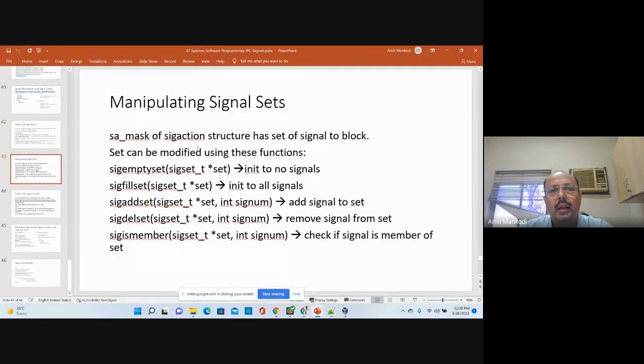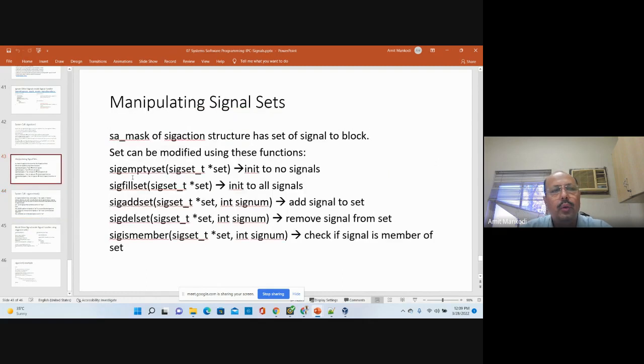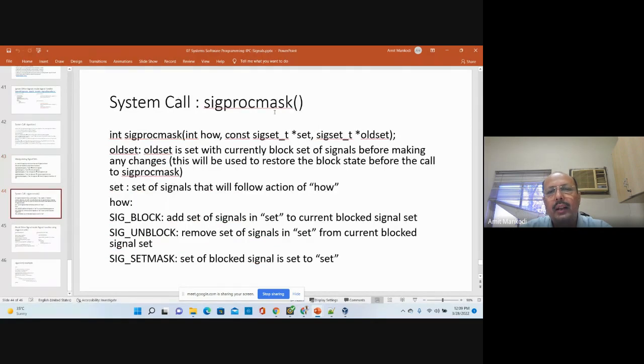And then within the handler, you can actually create a set using these functions, and you can mask those signals which are part of the set, for which a special system call is provided to us, which is called sigprocmask. So what is the function of sigprocmask? Sigprocmask basically says that at the time of setting up the handler, if you don't know which signals you want to block, but within the signal handler you want to block a set of signals, then you can create a set using these functions first, and then you can provide that set over here in the sigprocmask, and you can provide the action over here, right?